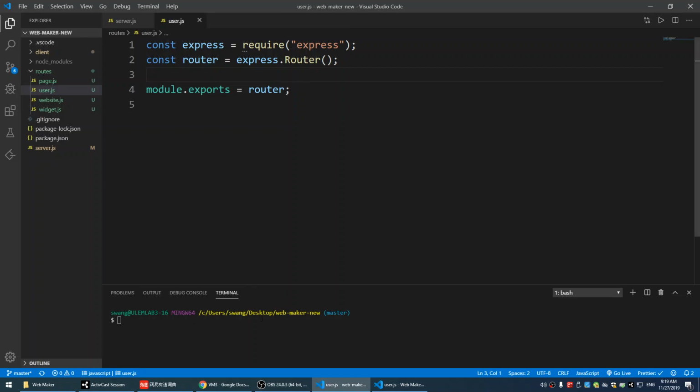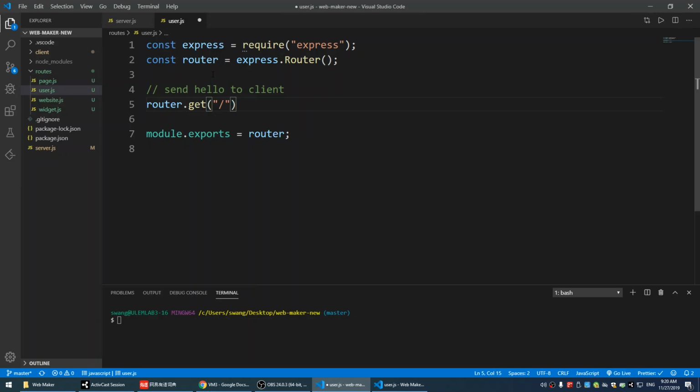And what we can do here is, for example, let's start our server side. Actually, hold on, let's add something here. So first we'll do a test, a test to send hello to client. So we're going to do router.get slash.